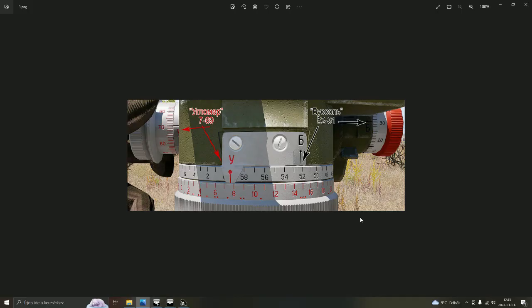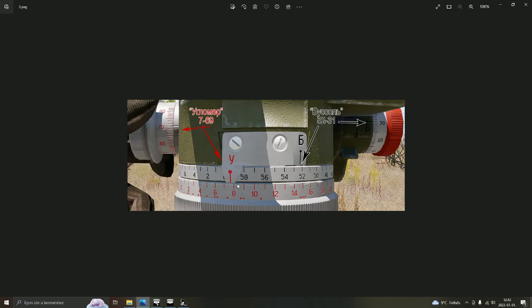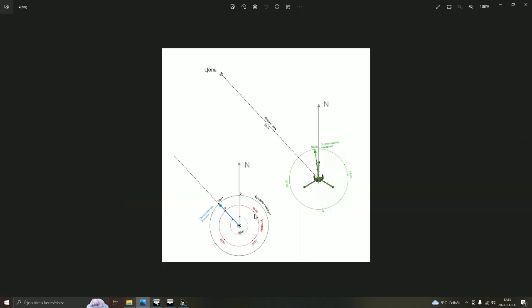Now what I did is shown on this part. You see, I rotated this red scale counterclockwise, until the zero of my angle measuring device is aligned with the azimuth of the aiming circle, which is 52-31. That's the next step. At the end you will figure out everything.